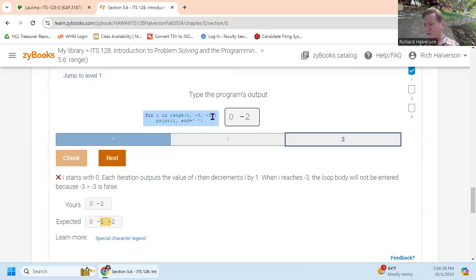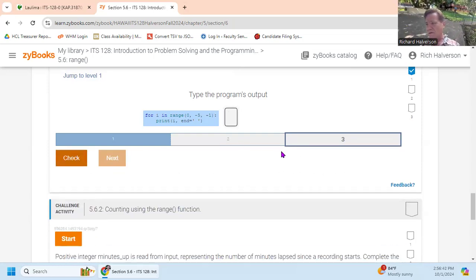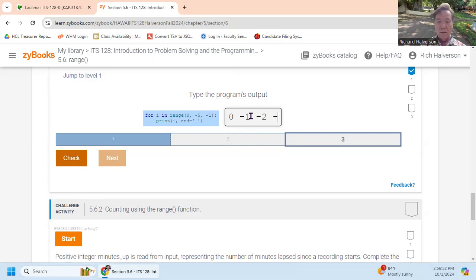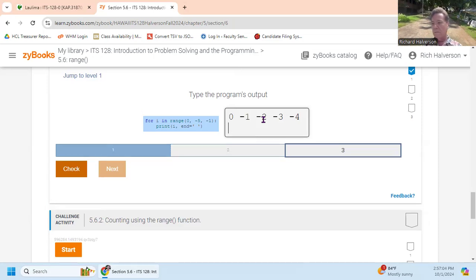Why did I think 2? The audience is probably going, why did he think 2? Okay, let's try this again. 0, -1, -2, -3, -4. Do I include -5? No, I don't.